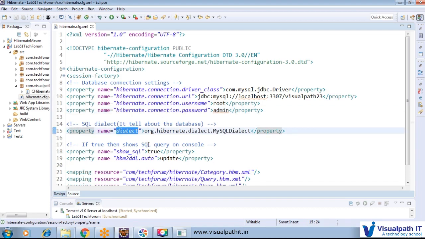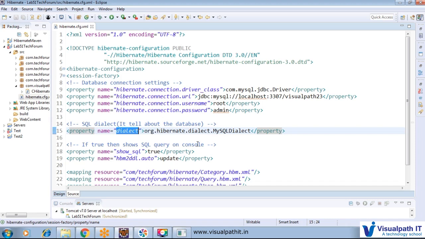So after that we have to register the dialect. That dialect means, when we are not going to create a table ourselves, or any persistence based operation is there, internally Hibernate automatically creates the particular query or configuration-related things. Because we are going to utilize Hibernate, we don't have a particular database dependency. For example, I am using MySQL right now, and if we get a requirement to convert MySQL to Oracle, at that time we just have to change that particular configuration file.